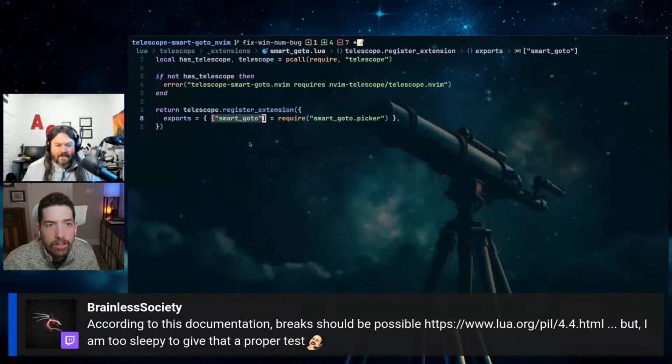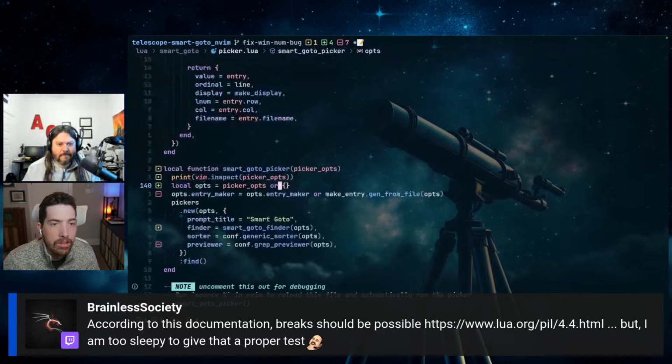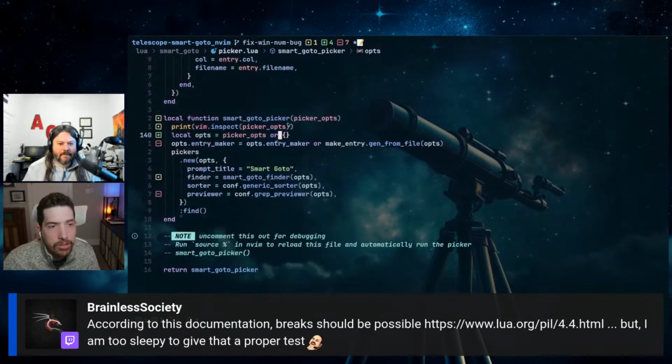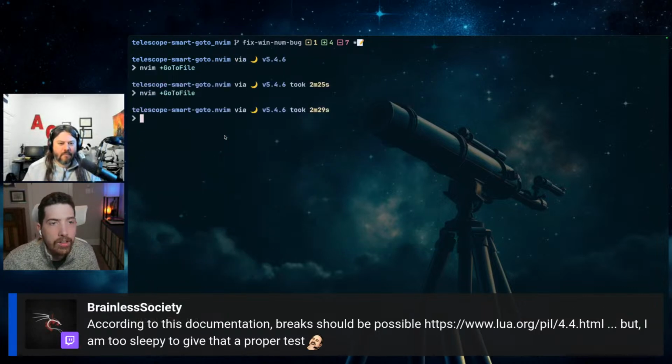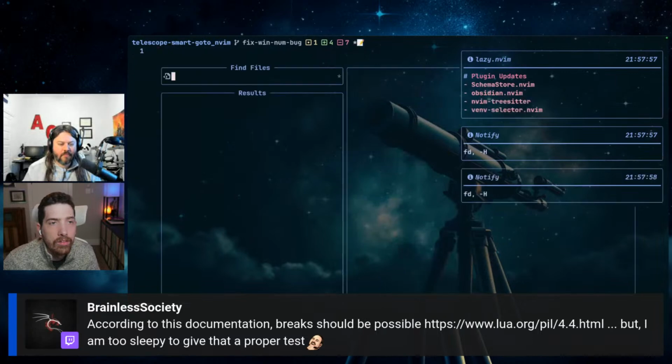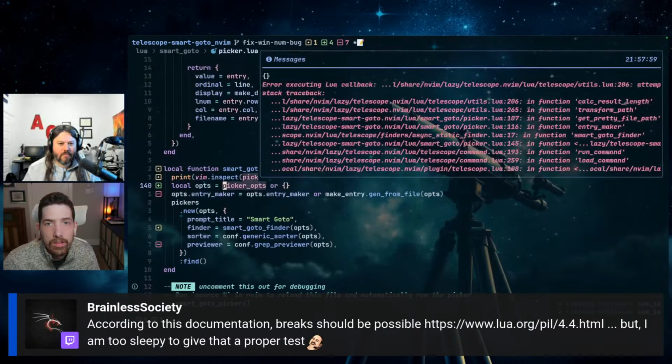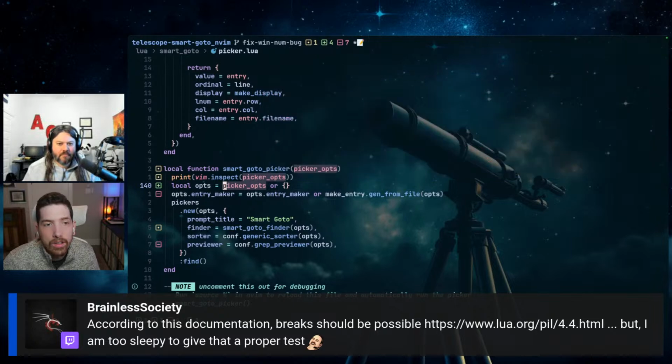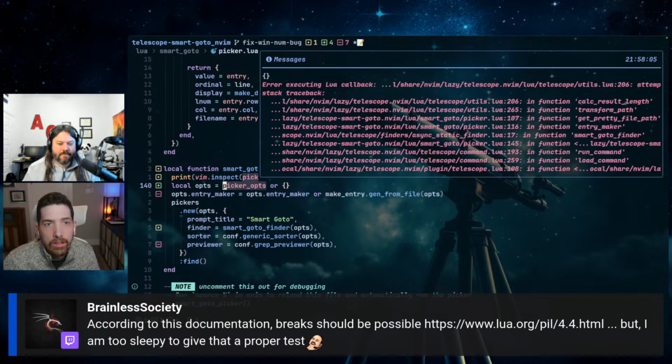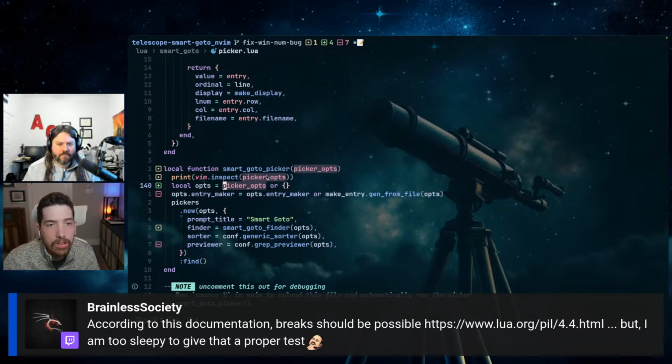Did I actually call it there? Picker options, new options. Options comes from there. So now, it's an empty. So there's nothing here.